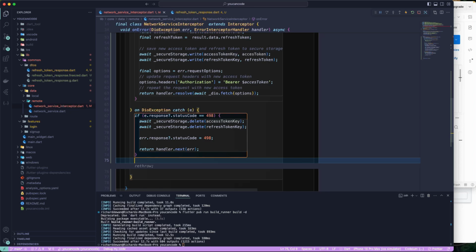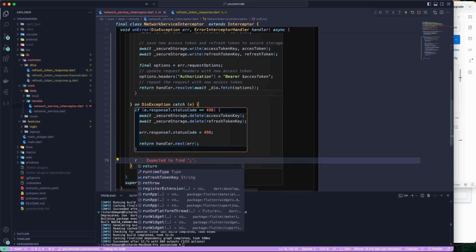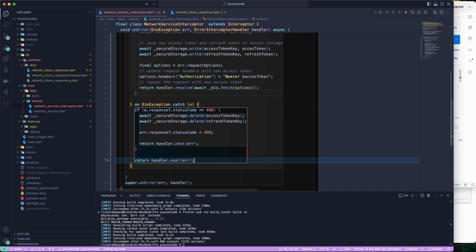So if that is not the case, at the end I'll return from here, and say handler.next and pass in the error. I'll update this and just continue with the error, so we may handle it in a different layer.